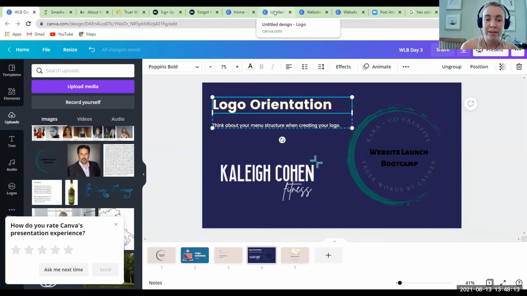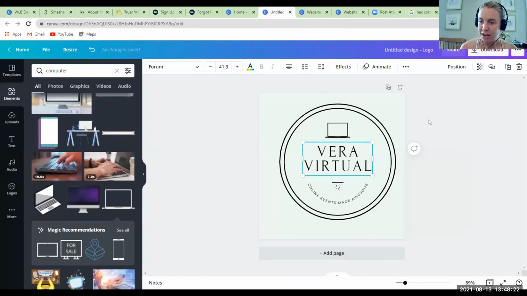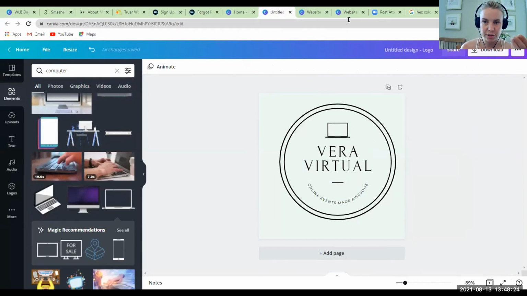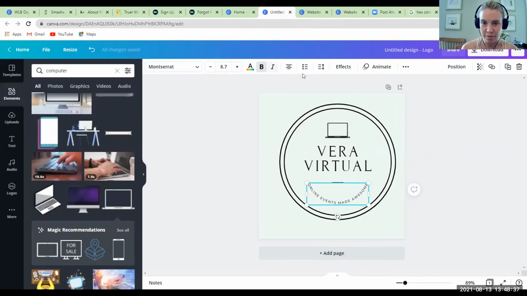So that's how you might approach selecting fonts, especially as you're thinking about how you want to pull them into your logo. Just to wrap up again, you might just start from scratch and play with things. Hopefully you saw here how I dragged this little computer icon over. Instead of that, if you need to change any of these items, like the fonts, just select it, and then you get the options here. You can play around with a lot of the stuff that's up here. Make it bigger. You can just click and drag it out like this. It makes the circle bigger.